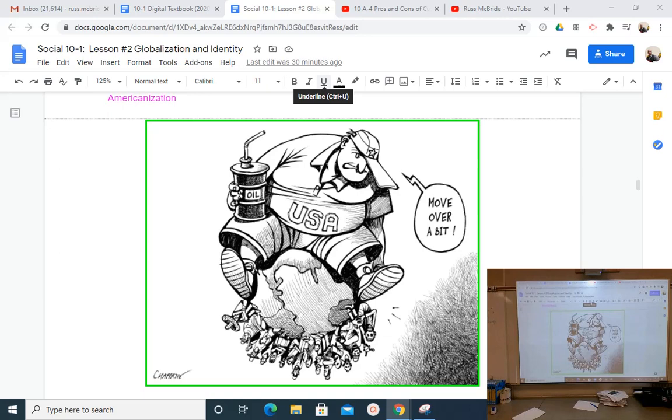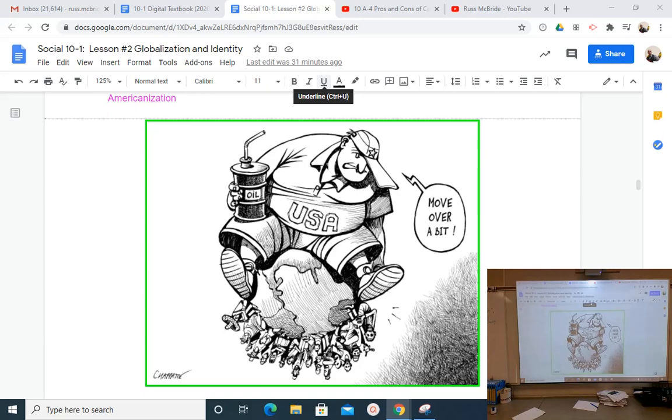So we have a cartoon. Most cartoons have a purpose, and the purpose is to expose a flaw in society, some kind of problem that we are facing. Here in grade 10, each of those problems should be connected to globalization. And in grade 10, we should be able to talk about the significance of the problem as well. So let's begin with the what is the problem? What is the problem that we see on the page?